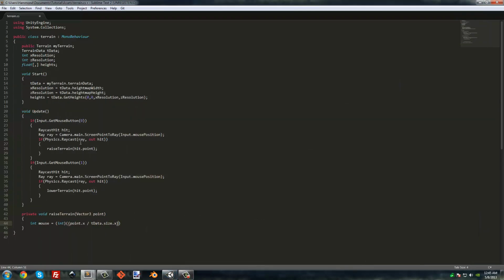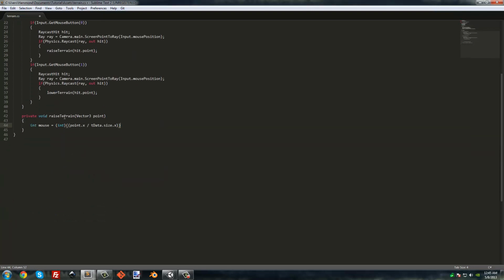So we're taking the x divided by the size x, which is 2000, and then we're going to multiply that by our actual x resolution. That is going to basically localize our mouse coordinate. This should be mouseX. There we go, our mouseX coordinate, so it's local to the actual terrain object.